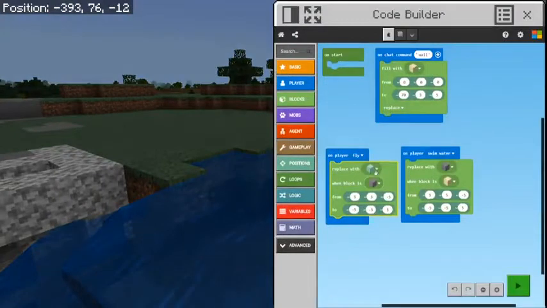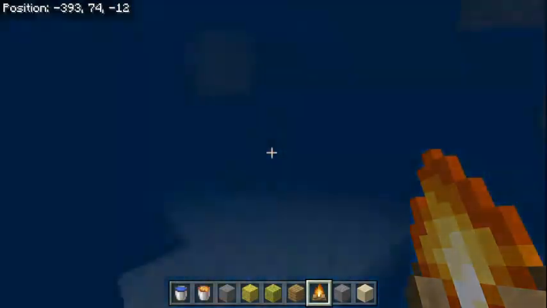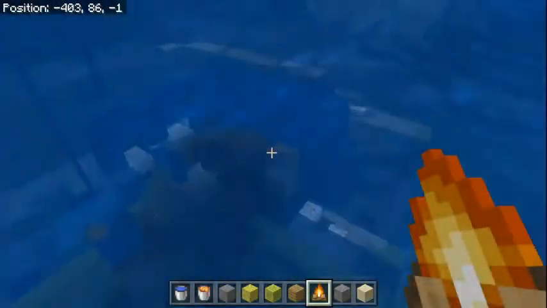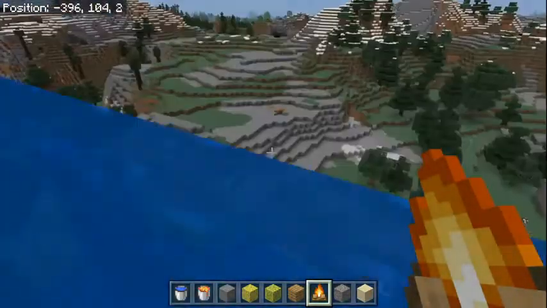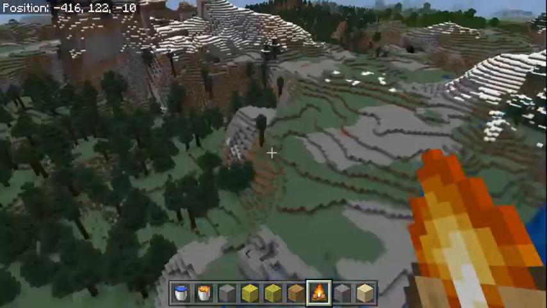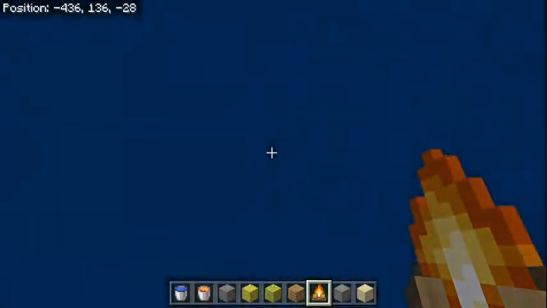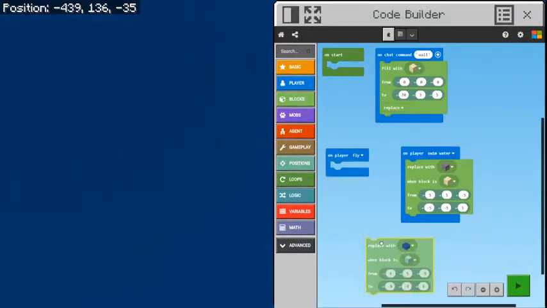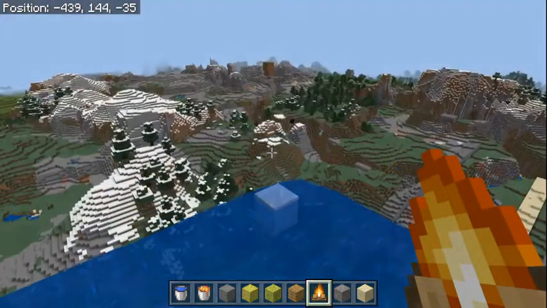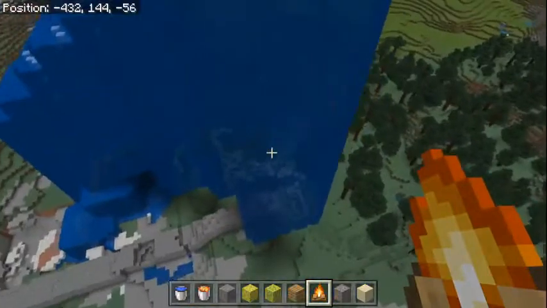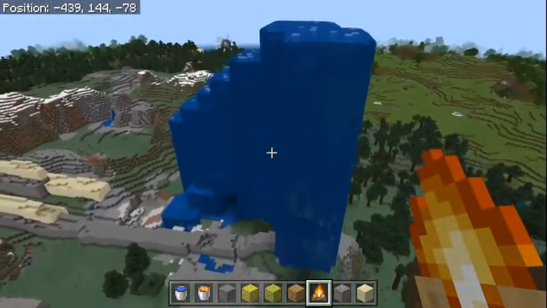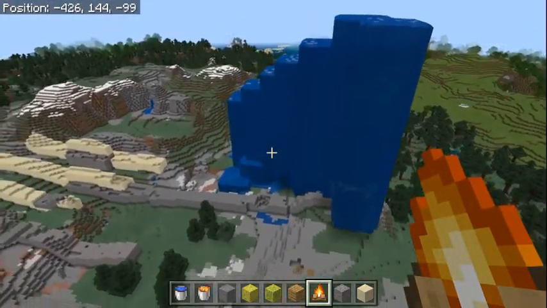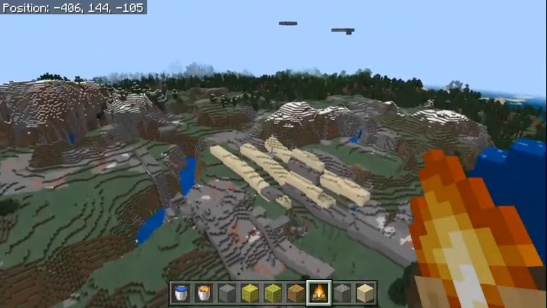I wonder if it works the opposite way. Replace with water when block is air. Oh yeah, it does. So it works the opposite way round. Oops, this is going to be messy. And then I'm just going to disengage that. I'm going to go back into code and disengage and then see what damage we've done. There we are. We've just basically created a massive flood. And so that's okay. That's actually a really nice way of filling.